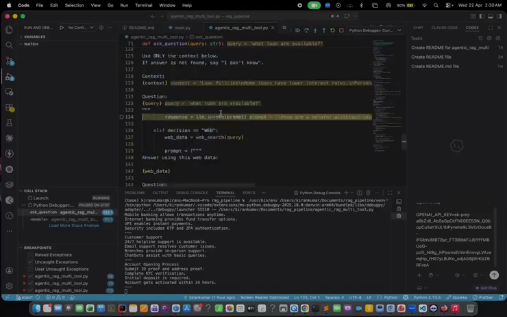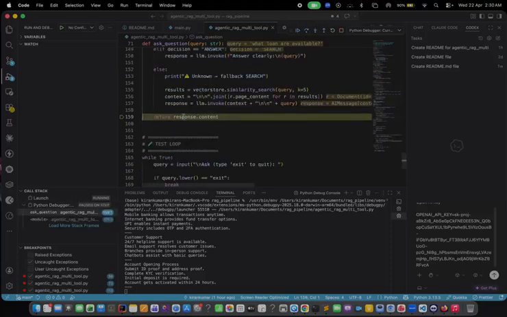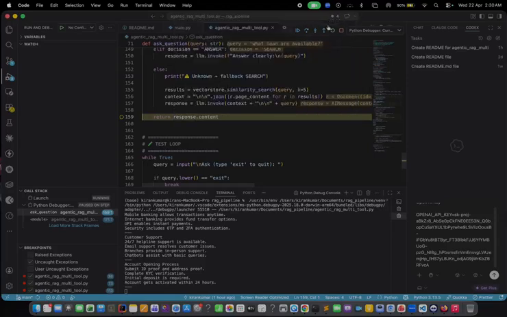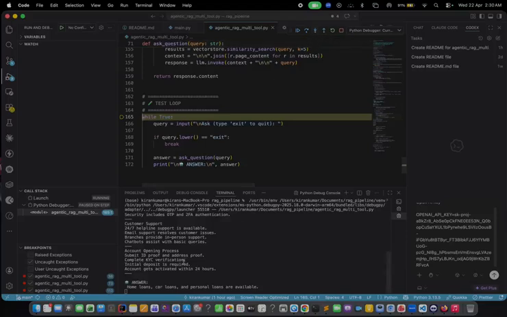It will invoke the LLM with the prompt based on the context and the query. You can see the response.content. This is the final answer, the answer we have got.